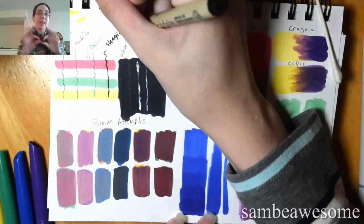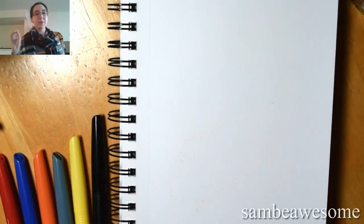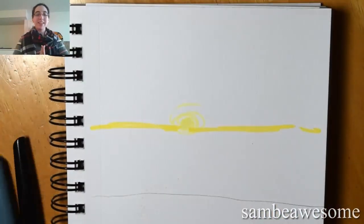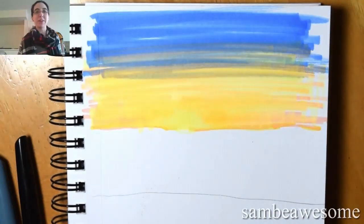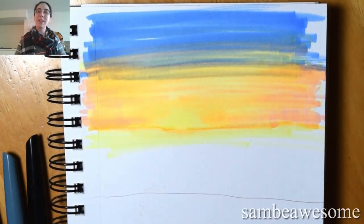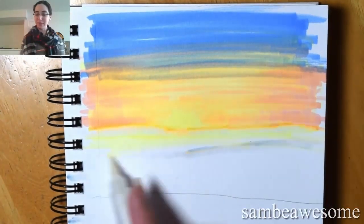The other thing was the caps. The caps were, on a few of them, quite difficult to take off. So I guess that means they're well protected, but because of that, and because these markers are built specifically to have a splatter effect as a function, they kind of splattered all over my table. That's just something to keep in mind, is lay down some newspaper or something. People still have newspaper. Anyway, back in my day when I was crafting as a kid, my mom put down newspaper. Anyway, so these do splatter, be aware of that.